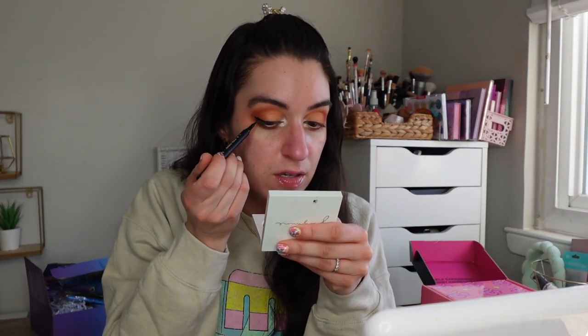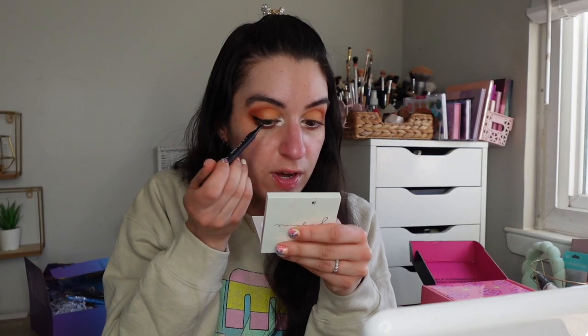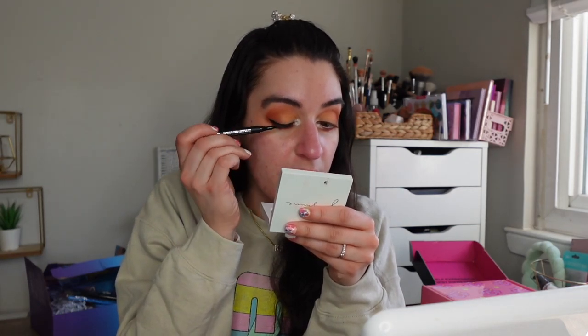Of course, we're just going to use the black. This is a felt tip eyeliner. You guys know I prefer a brush tip, so we're going to try it anyway. I'm super picky with my black eyeliners because I want them to perform so well, because I usually always have a wing. If they're not good, I'm not going to love it. This one, I can already tell it's a little sluggish, so definitely not going to be a favorite. It's the pigmentation and it's kind of dragging a little bit. This is why I don't prefer felt tip. It's hard to get the wing to be black enough.